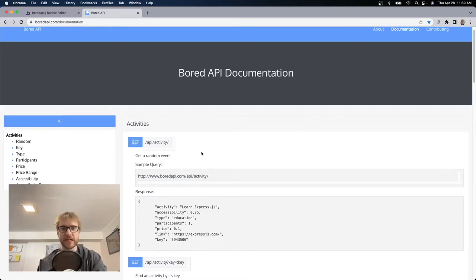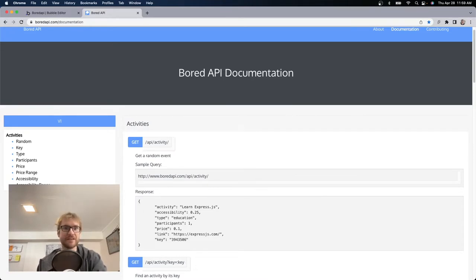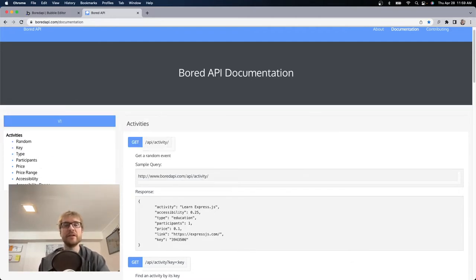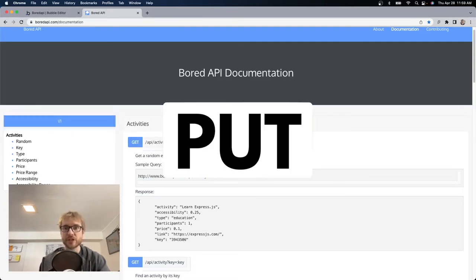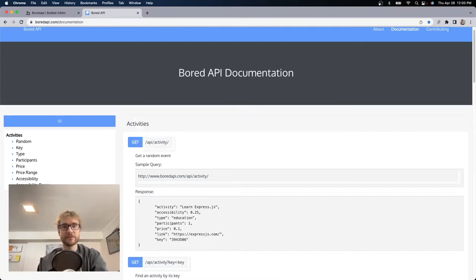Now this says get. What is a get? Well, it's a type of method and it lets you get something. This API only lets you get, but others might let you post, which lets you create something new somewhere else. For example, if I was hooked up to Twitter's API and I wanted to create a tweet, I might use a post. A put, which lets you update something somewhere else, and a delete, which lets you delete something. Get is the most common one, and it lets you retrieve data. So if I want data from somewhere outside of Bubble, and I want to bring it into Bubble, I'm going to need to use a get. The next important thing here is the URL, which we can see right here. This is also called an endpoint, and it's the first thing we need when we connect board API with Bubble.